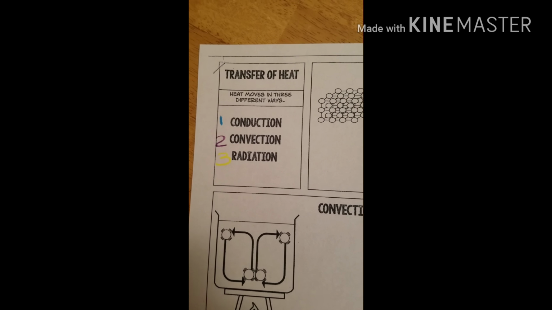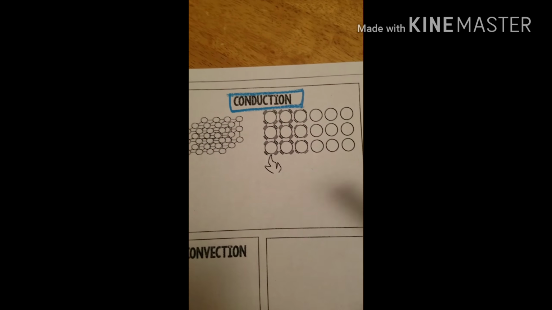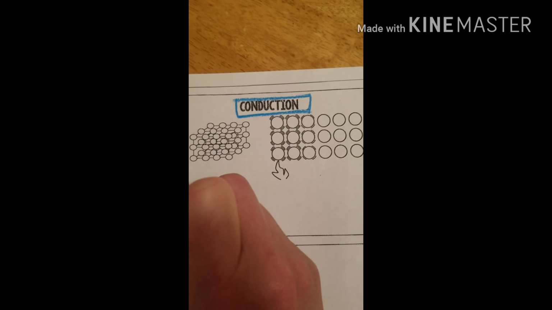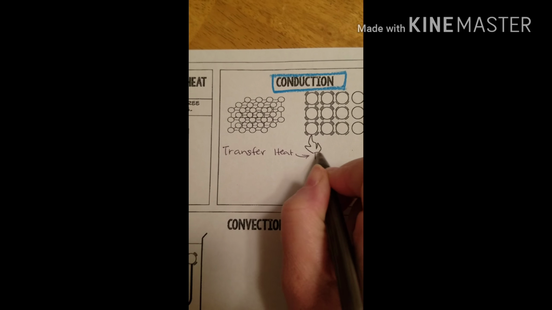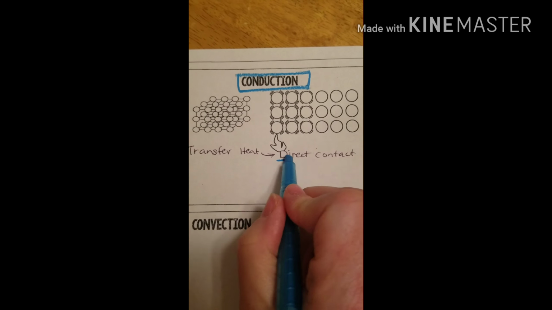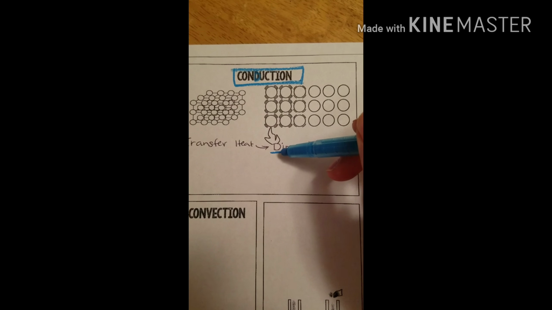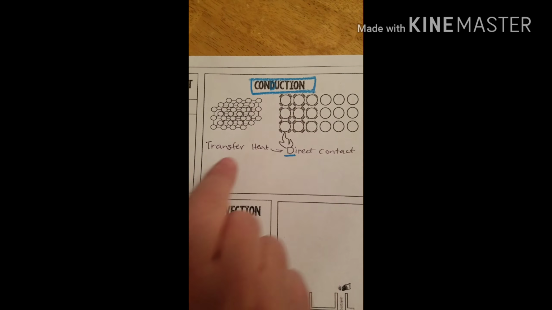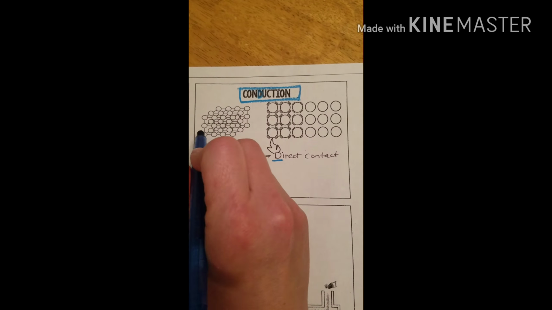Okay, so conduction. Conduction is one way to transfer heat. We were talking about 3 ways to transfer heat, and this is transferring heat through direct contact. So I want you to underline the D, direct contact. Conduction, the one with the D in the middle of the word, has direct contact. I want you to make that connection. This happens often with solids. So let's say this is some sort of metal.